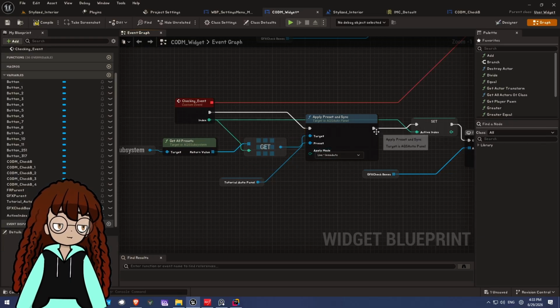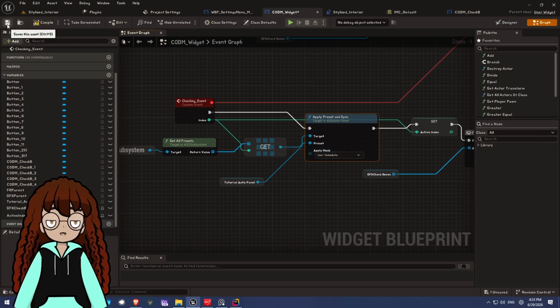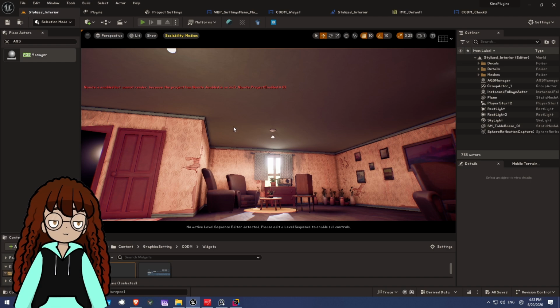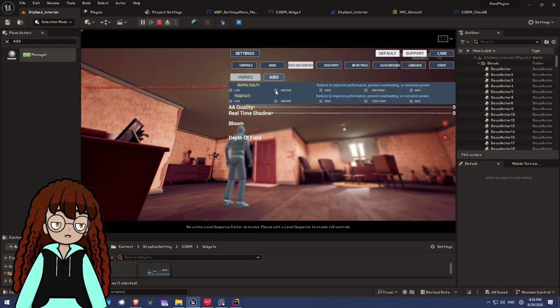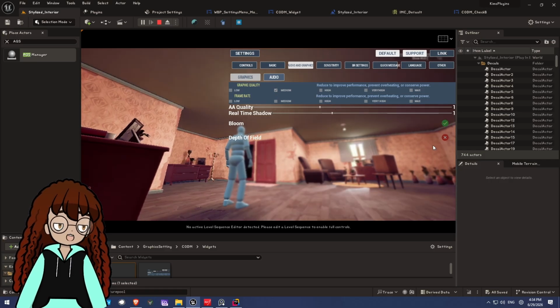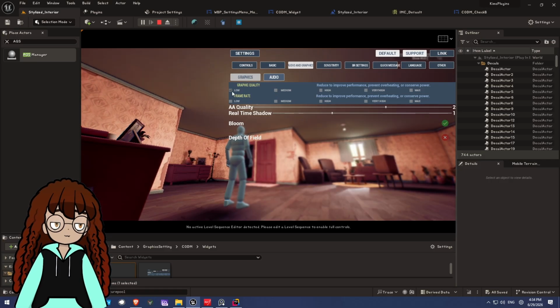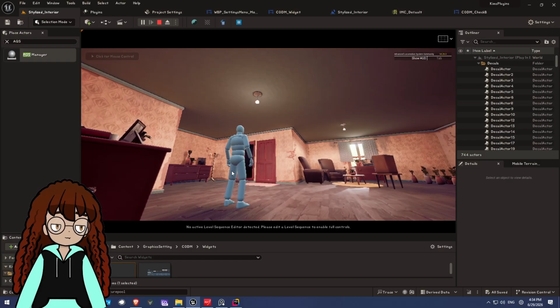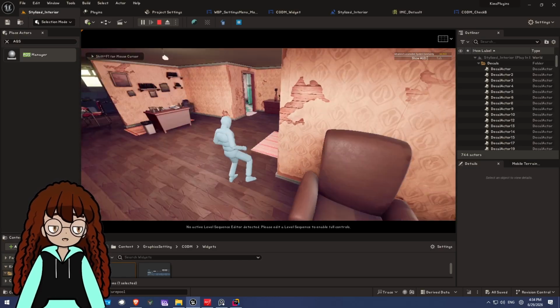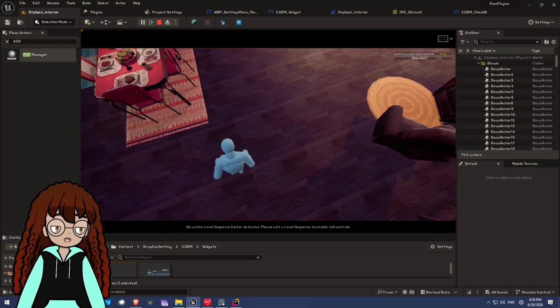Now I can do that live, immediate compile and save. So now if I click play, control, and I can go to medium, you can see it's changing this stuff here. Low. Yeah, it's changing the way we are seeing these values. So let me do this. Is low. It's good. It's still good.